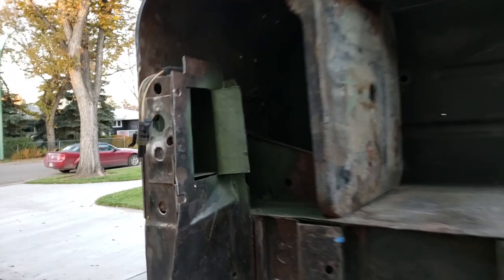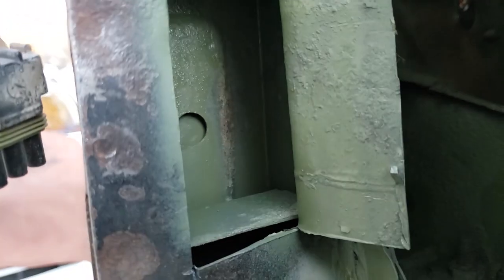So I went and sprayed over here as well. Tried to get a little bit in there as much as I can. I got a little bit back there just for the heck of it. You can see just how much better it looks.